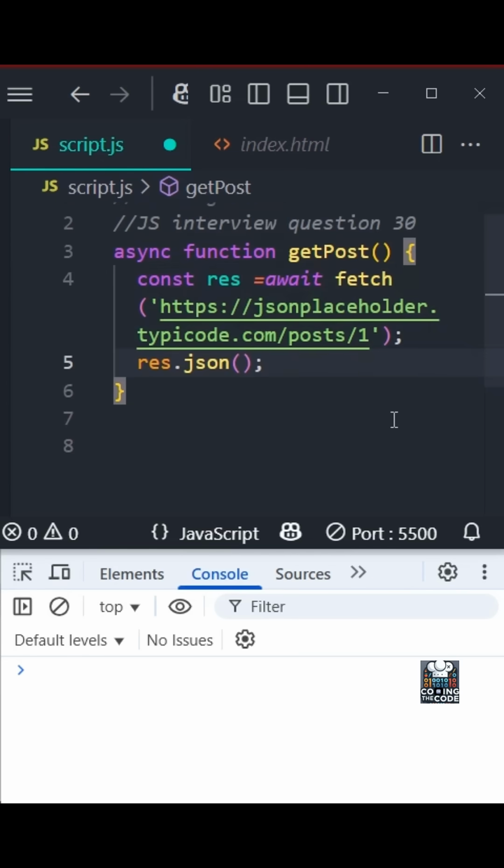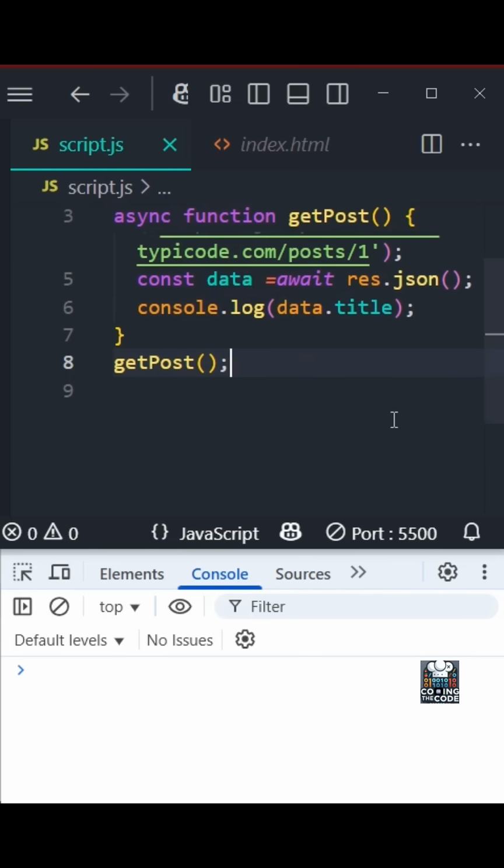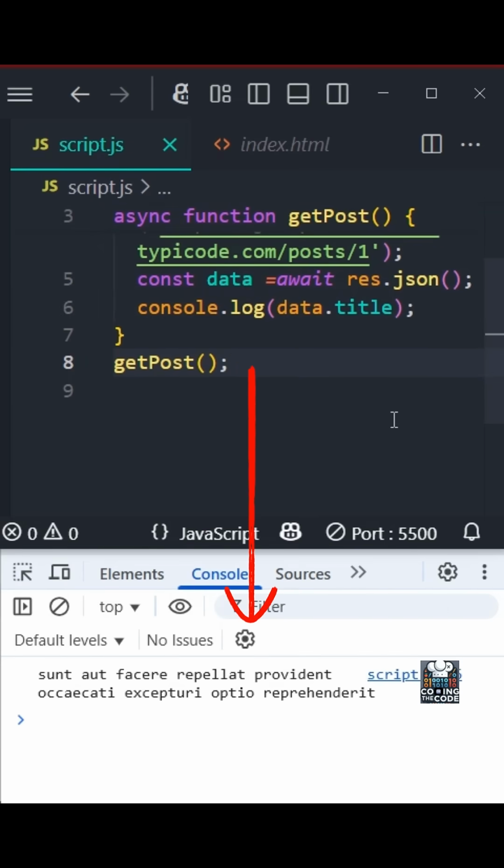Now again, this also might take some time, so we have to await on this too. And after we do that, we'll assign it to a variable and let's just log that variable. And as you can see, I'm accessing the title property just like I had done in the previous video. And now we finally have to call this as well, right? So let's see this. As you can see, we are getting the result.